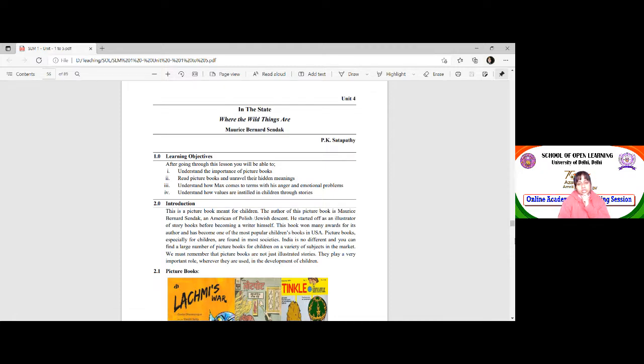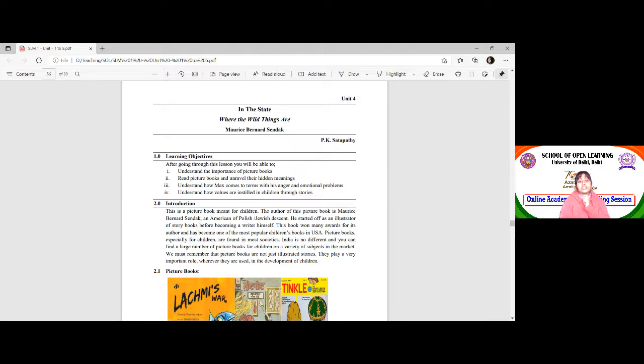So what are we going to do in this chapter? In this chapter, we are going to understand the importance of picture books. We are going to read picture books and understand hidden meaning. So all this while, even with the books that we had, like even with the readings that we discussed before this, we were trying to understand the meaning that's just not on the surface, but a meaning that's there even below just what is written. So even in this chapter, that is going to be the main idea, to understand the underlying meaning of these picture books. Then we will understand.